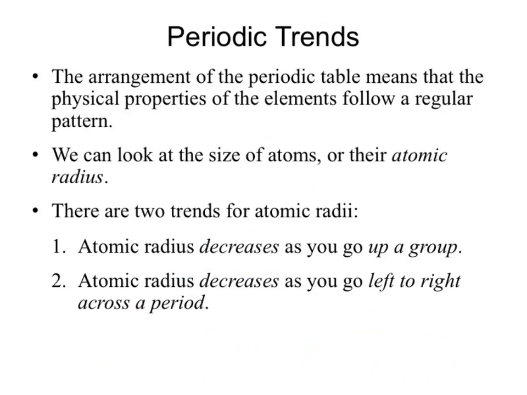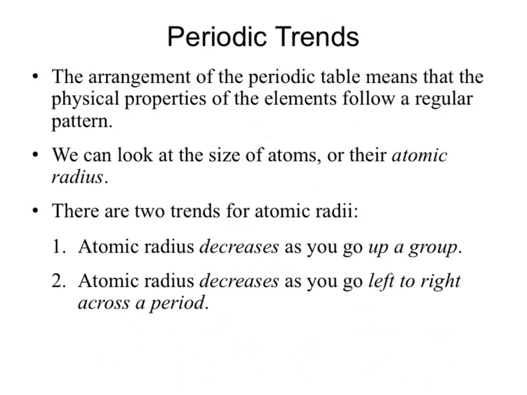So if we're going to compare hydrogen to mercury, we're looking at opposite directions. As we look left to right, we would expect it to decrease because we're looking at mercury being to the right of hydrogen. But mercury is lower than hydrogen, so we would expect it to increase. Which effect plays a larger role? Up, down, left, right. Up, down. Yes. Left to right is not energy levels. Up, down is energy levels. Yeah, and we'll talk about that.